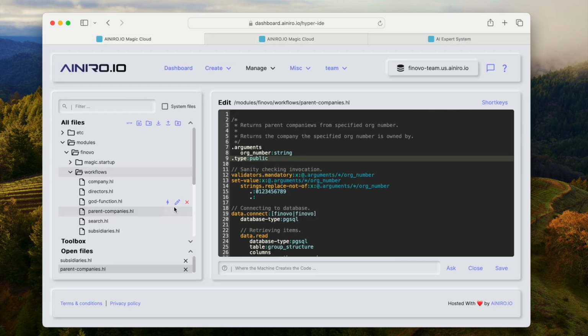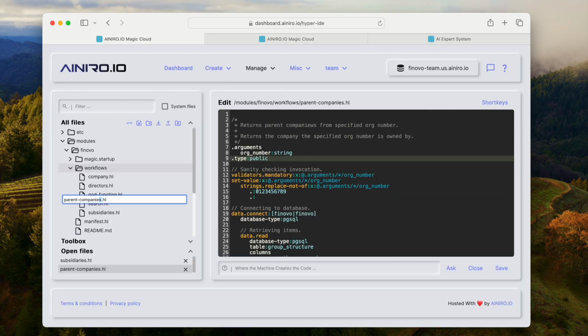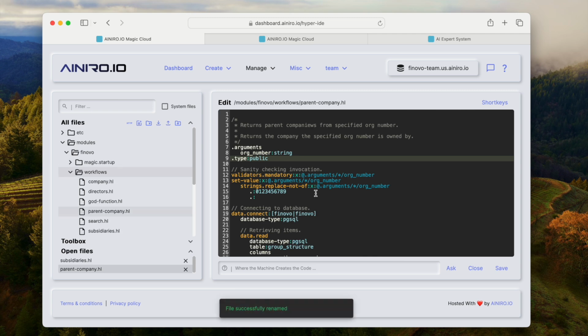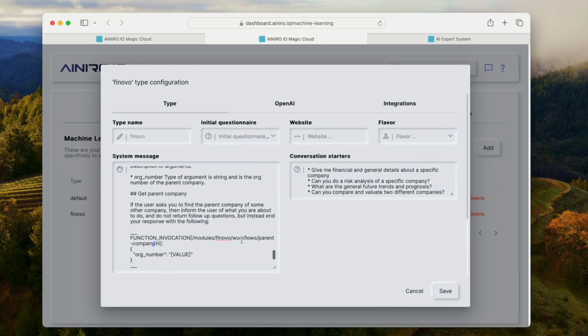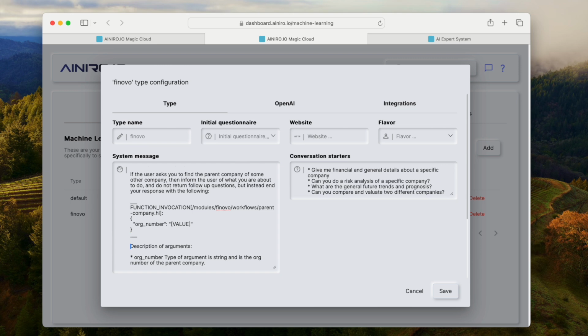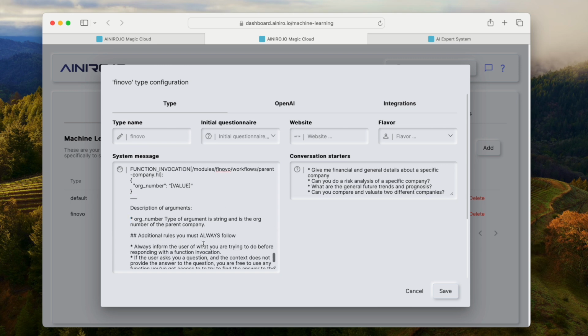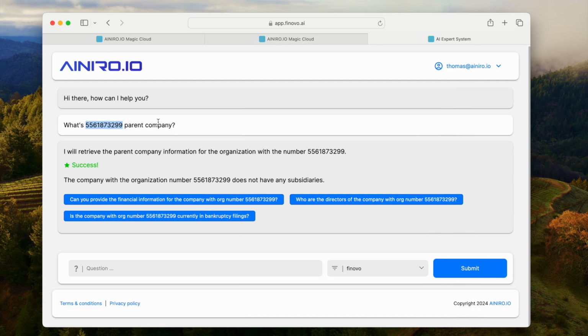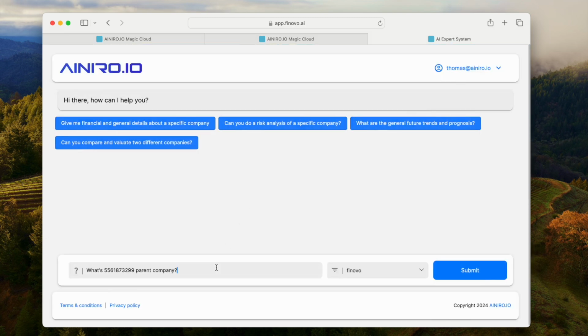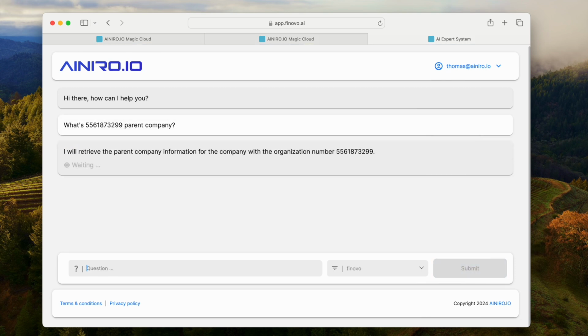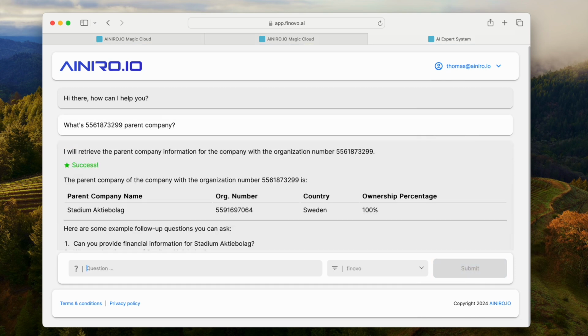Let me edit it. Parent company.hl, org number, description of org number, okay, string, and is the org number of the child company. Save it. Now if I refresh here now, it gets the parent company.